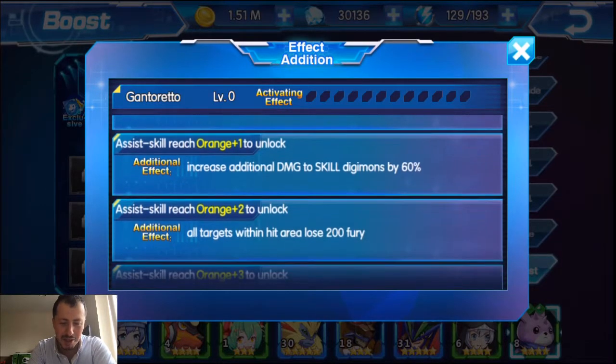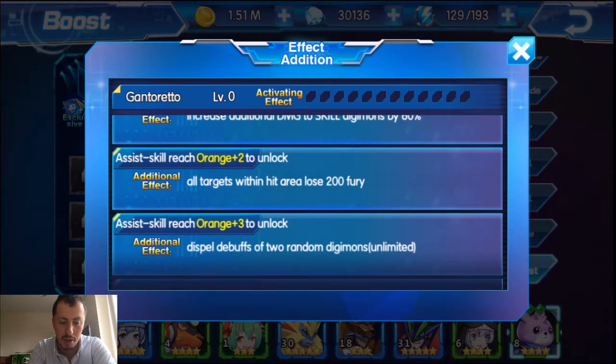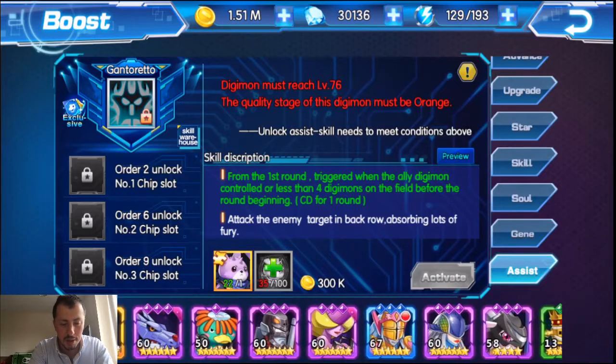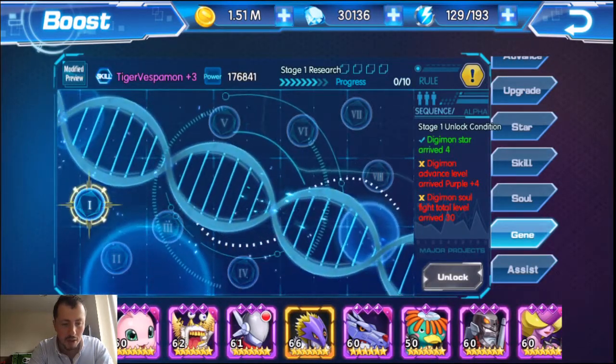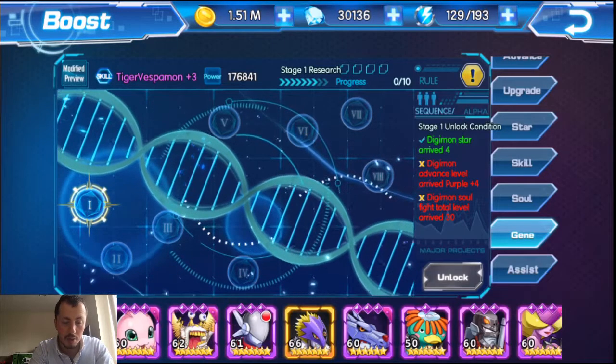So we have here increase additional damage to skill type Digimon by 60%. All targets within hit area lose 200 fury. Ooh, this is nice. So this is the one you want from Turuiemon, okay? So keep that in mind. And also, genetics. You want to check the genetics too, guys. Check the preview section as well. If you awaken this one here, Royal Striker, when the enemy has 4 or more Digimon remaining, increase self-control rate by 20%. That's pretty cool.